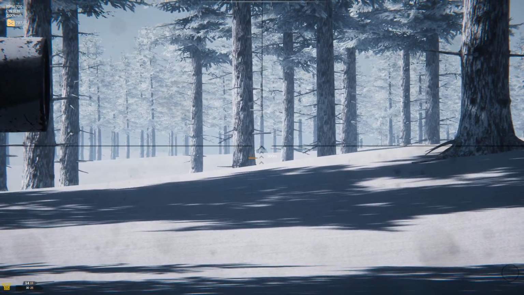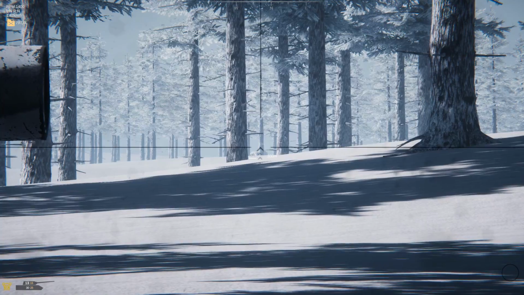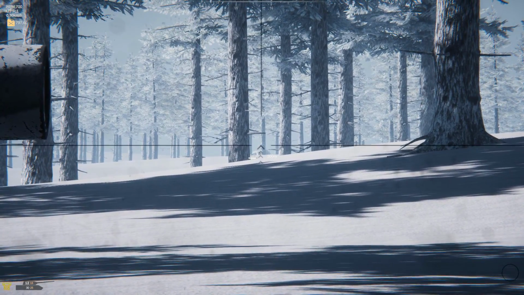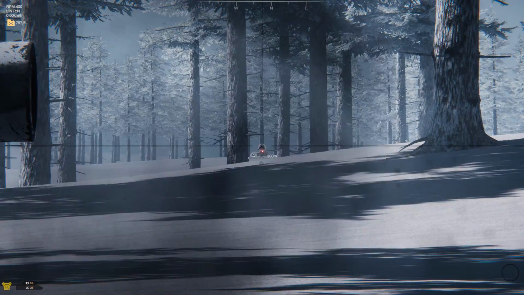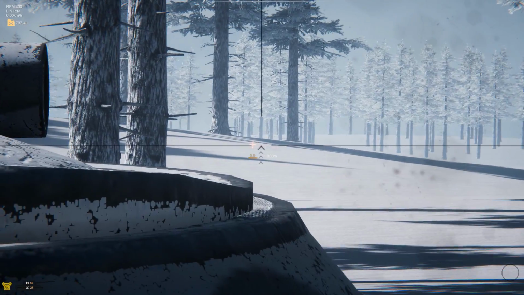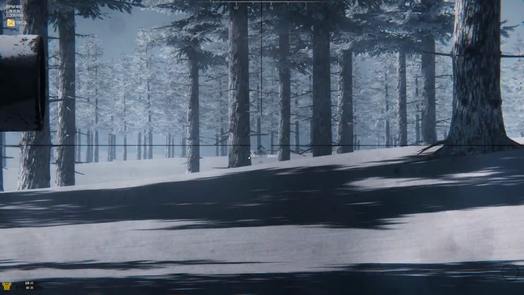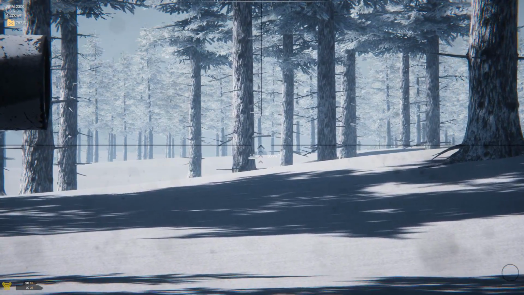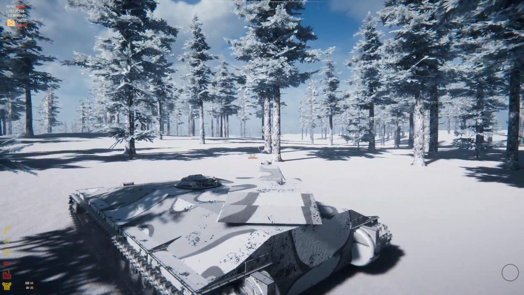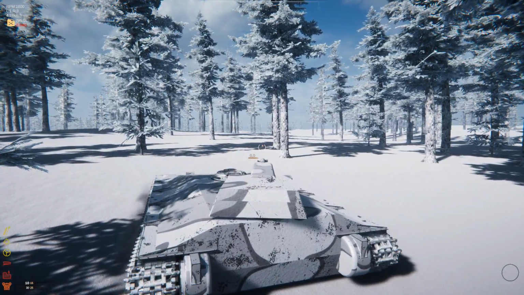Contact. Missed. Definitely something out there. Bounced? Try again. I think I might not have the pen to kill that thing, at least not under this angle. Nope. Ooh. The armor took it. But I appear to be leaking fuel.